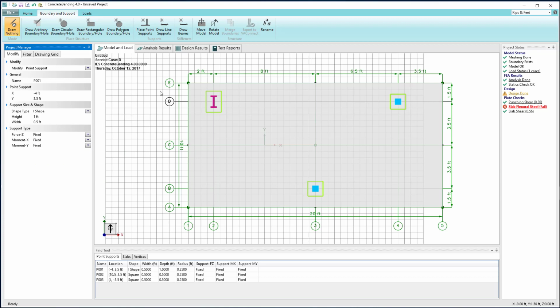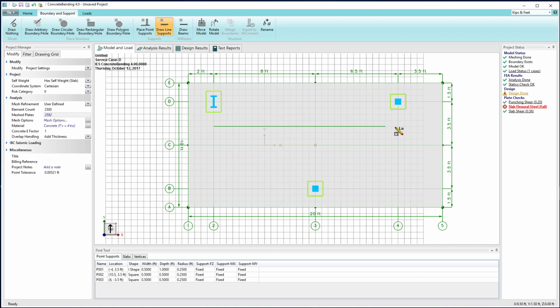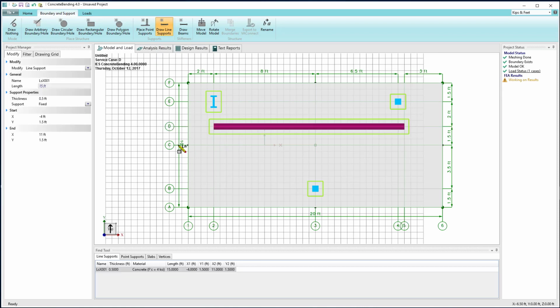In addition to point supports, I can draw line supports, and I'll go ahead and select that now in the ribbon, and I'll draw a line across my project. When I do that, you'll see I have drawn a line object with a green boundary. And again, the green boundary represents the punching perimeter of this line support.